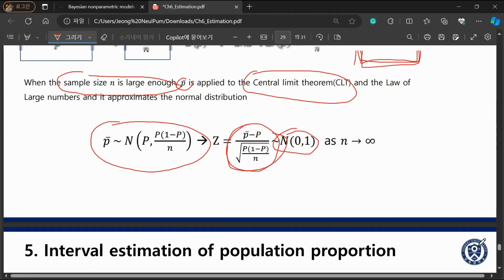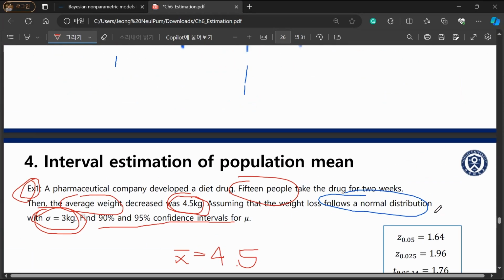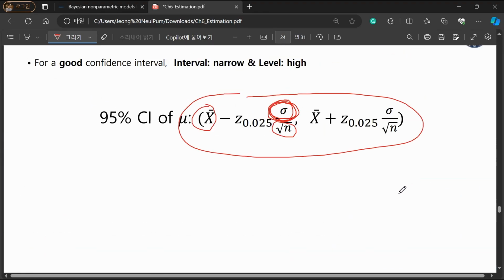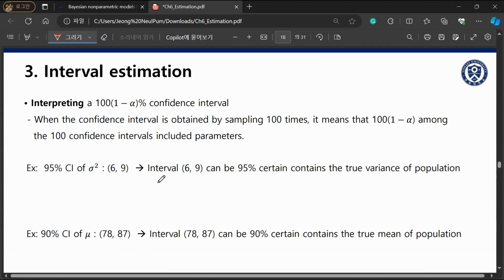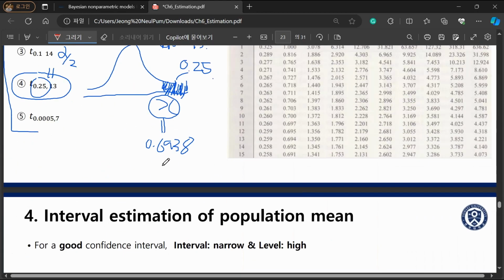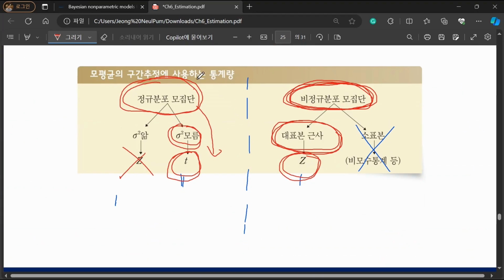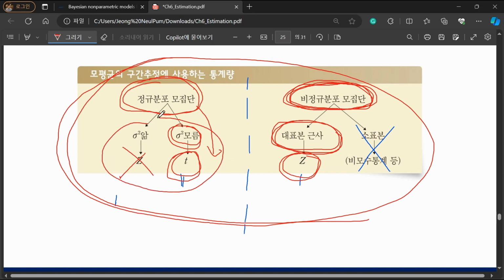That's it. So actually I think I repeated the same procedure as when constructing the confidence interval, but it is important that we follow each algorithm when we solve the question. It depends on whether we know that our sample comes from the normal distribution or not, or whether we know the value of sigma squared, which is the population variance.